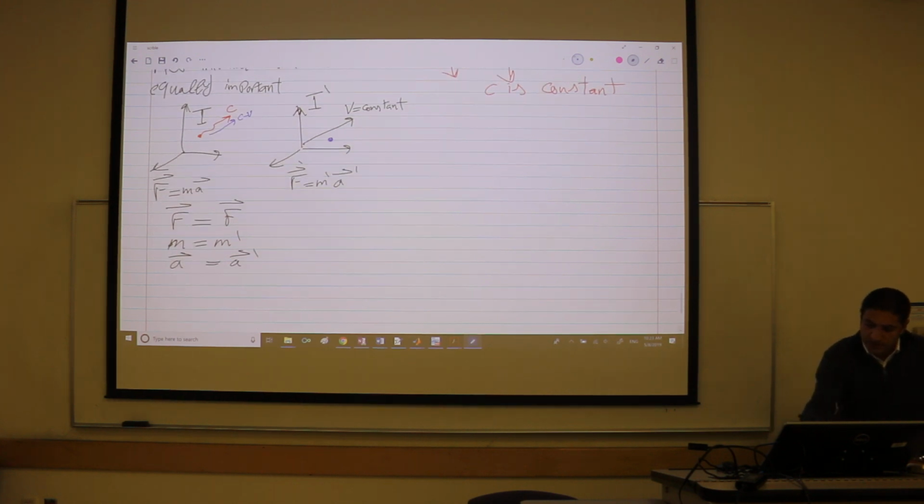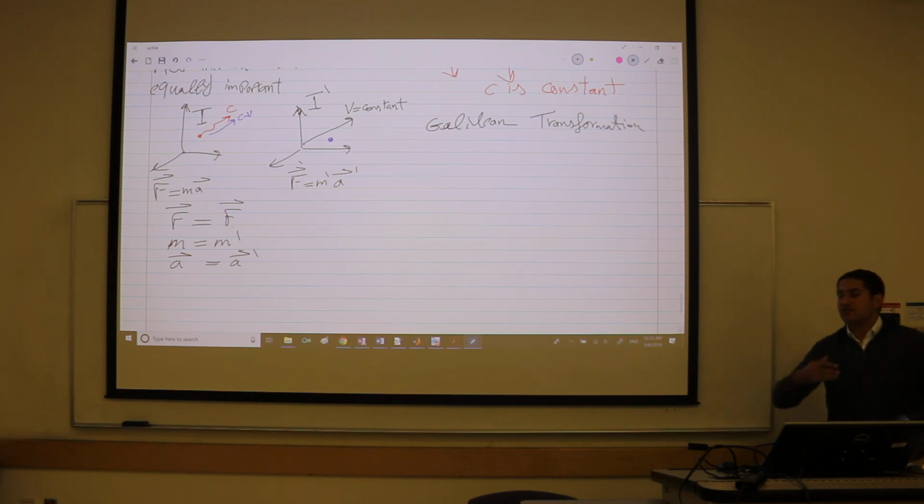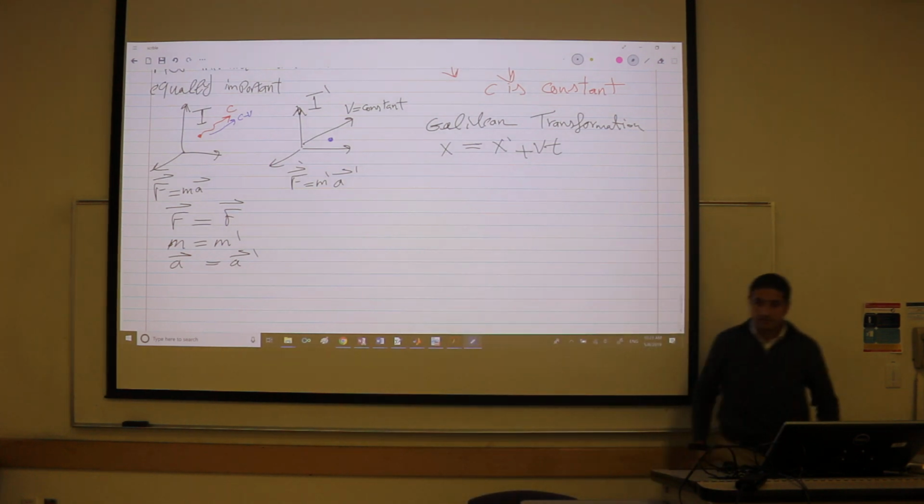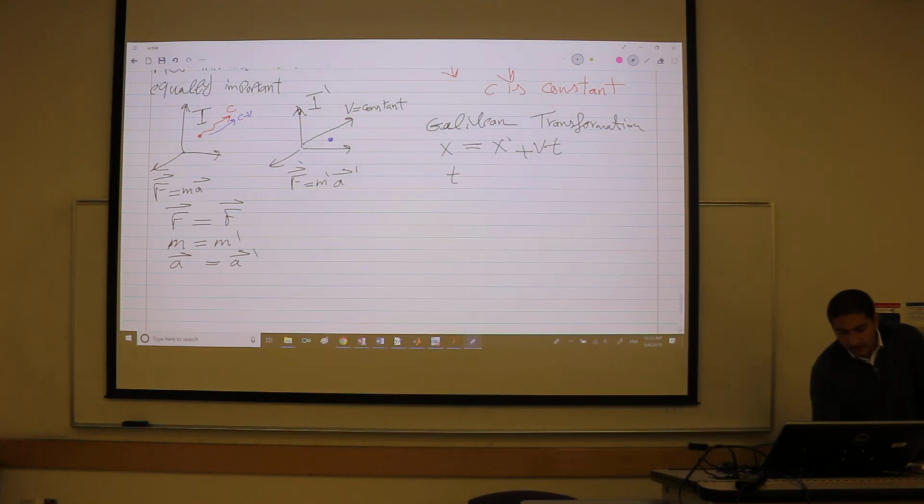So the transformation that we always use in Newtonian mechanics, which we call Galilean transformation, what's the transformation? It's linear transformation. We said it's a transformation between inertial frames. So it's a constant velocity, so the position goes linearly, x equals x prime plus vt, right? The position in that frame is indeed the position in that frame plus vt, correct? And the time, of course, is the same. I mean, we don't even mention it, right?